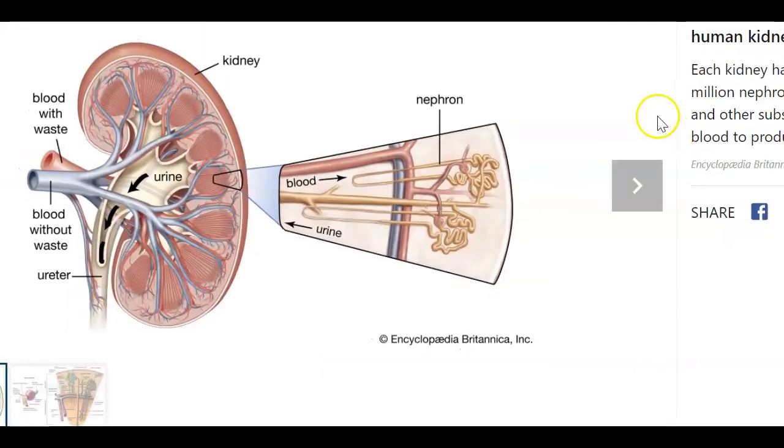So before we get started in looking at the different parts of the nephron, I just really want to show you this picture to help orientate yourself. So remember, here's the medulla right here, and then here's the cortex. And you can see here is a structural unit of a nephron. You can see that the top part here is going to be up in the cortex, in the renal cortex. And then there are going to be parts that loop down into the medulla. And all of these different units are going to line the kidneys. And like I said earlier, you have roughly 1 million of these per kidney. So there's just a lot of them.